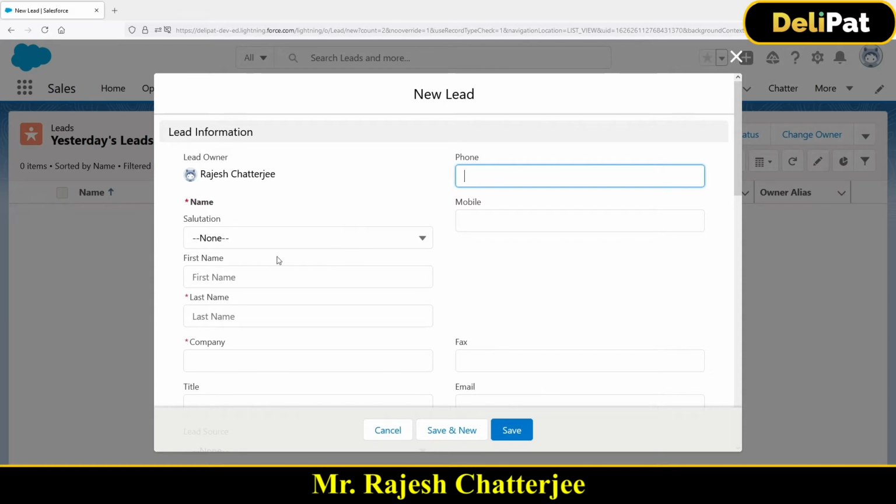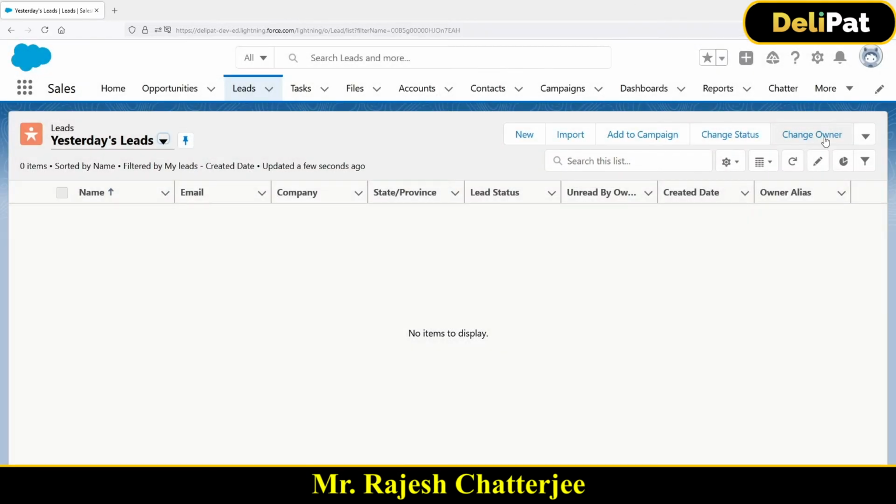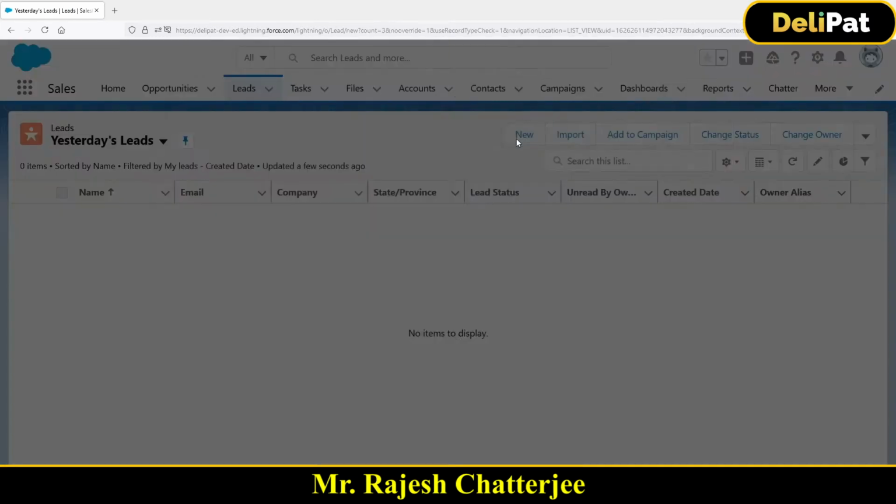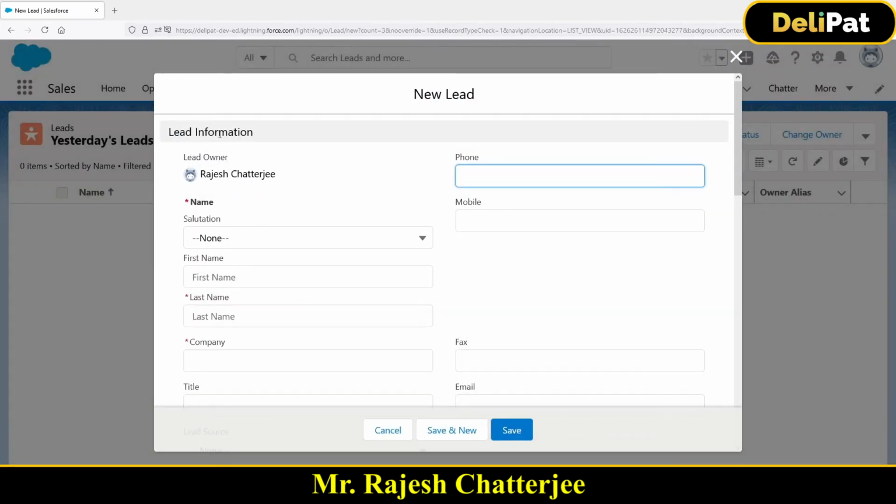For example, whenever you click on new lead, immediately it will fetch some data from the legacy system that the business has, populate it over here, and then below you will be able to capture the new lead data. If you want to perform this, you have to create a custom user interface.